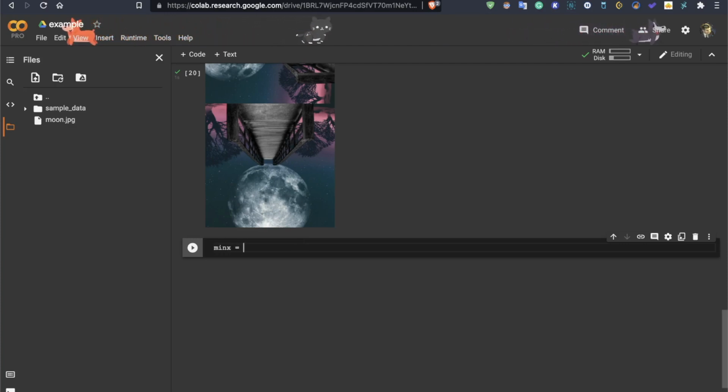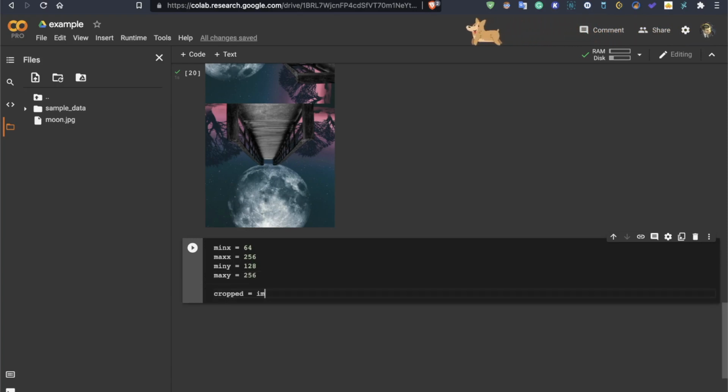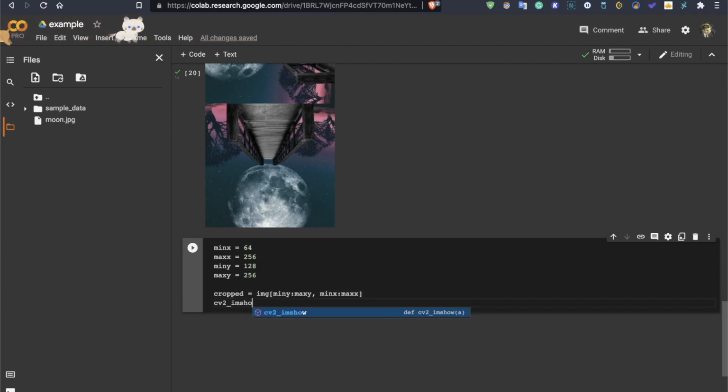So min x 64, max x 256, min y 128, max y 256. And cropped image equals image slice minimum y, maximum y, minimum x, maximum x. cv2 imshow cropped.